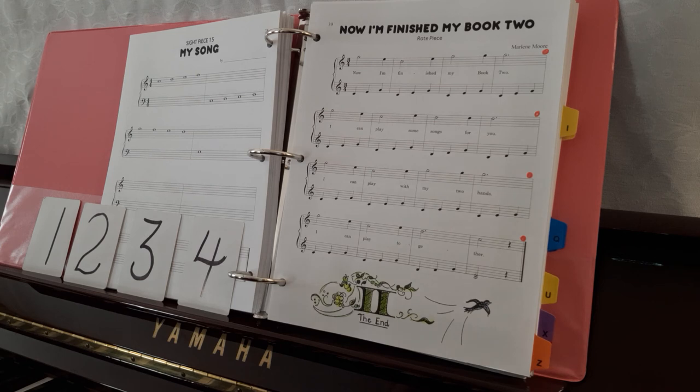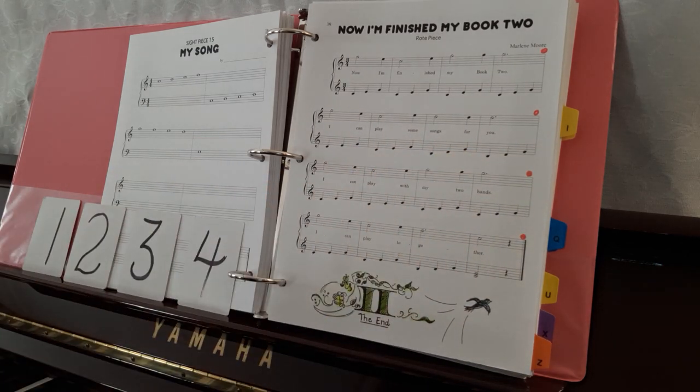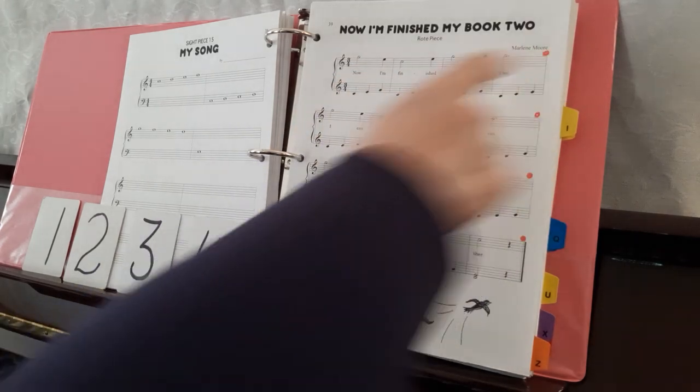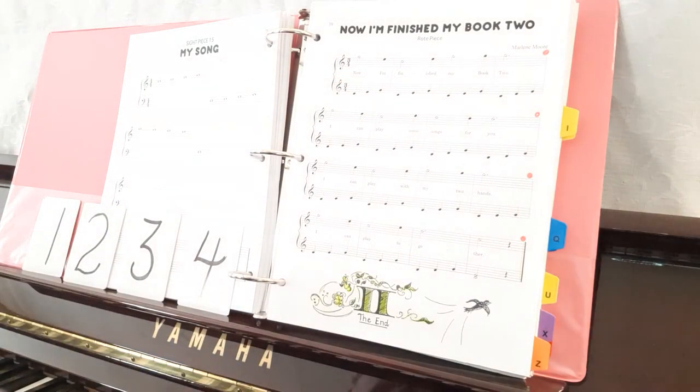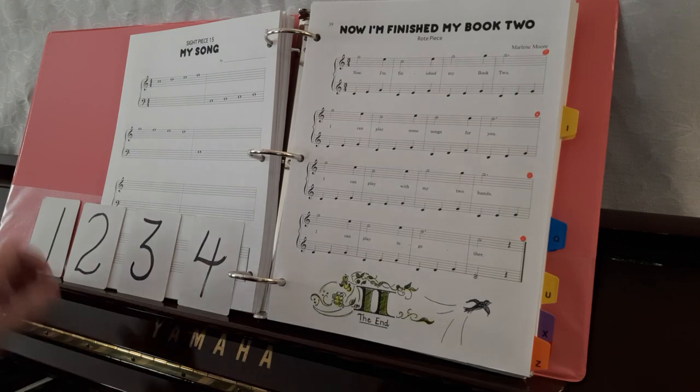Did you see what's happening there in the left hand? I love you, I love you, I love you, I love you. You love me. Aha. They spot them right away. Oh, there's a "you love me" right here. All right. So make them stop at the end of this one. Step one, stop. Okay.